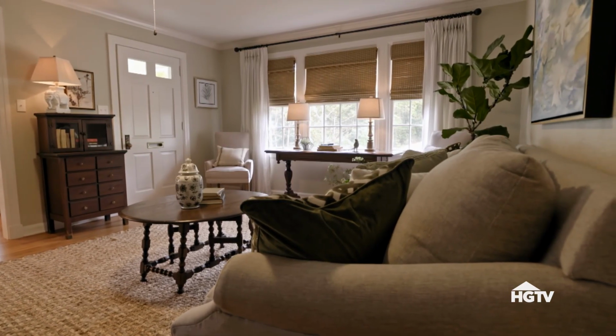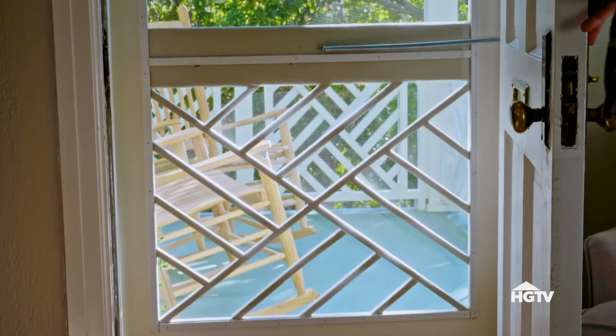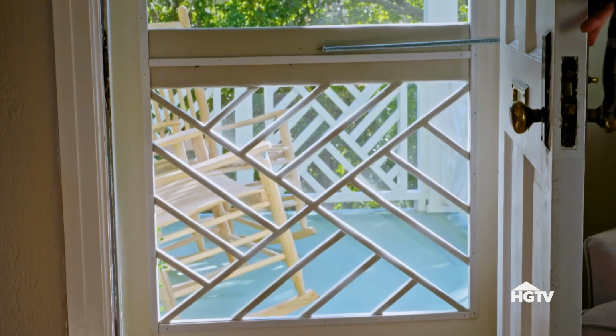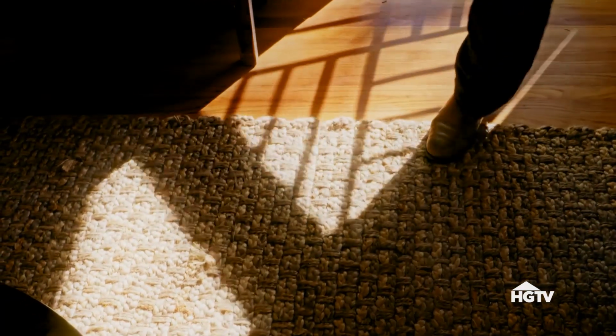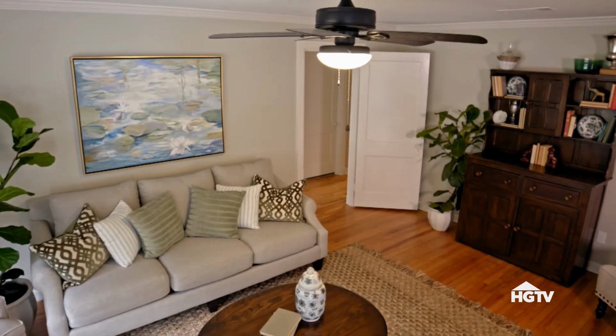Oh, yeah, step over here with Candace. I'm gonna show you all this. This is magic. This stand is over here. Look at this view. Isn't that just the most charming? Oh, man. I love the screen door. It's an original. It's awesome. And you can see how the light plays through. I'm just kind of obsessed with the shadow pattern on the floor of that door. Yes. And I love the colors. Good. It's exactly what I hoped for. It's perfect.